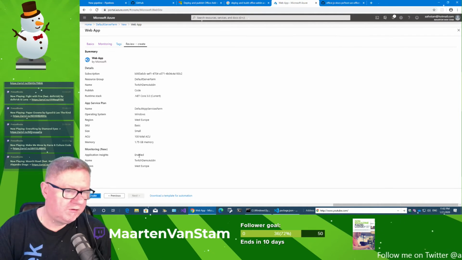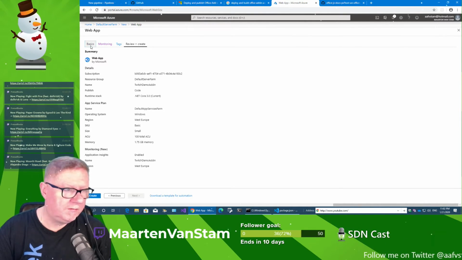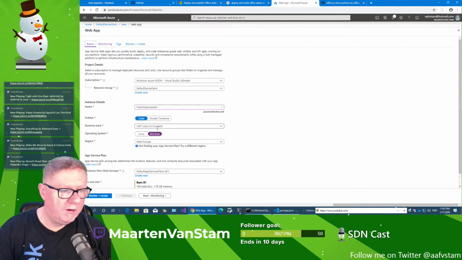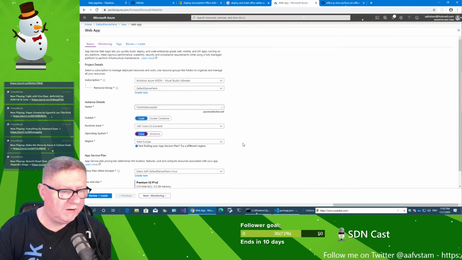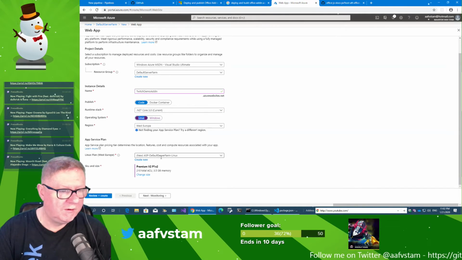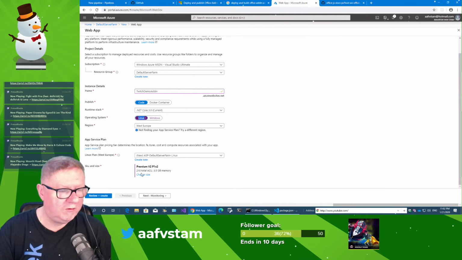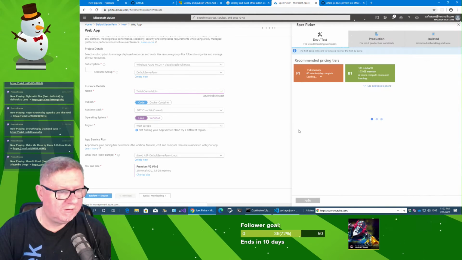App Insights is enabled. Oh, okay. What if I want to do this? Just change it over to Linux. Now create a new plan. Premium V1, V2. Change size.